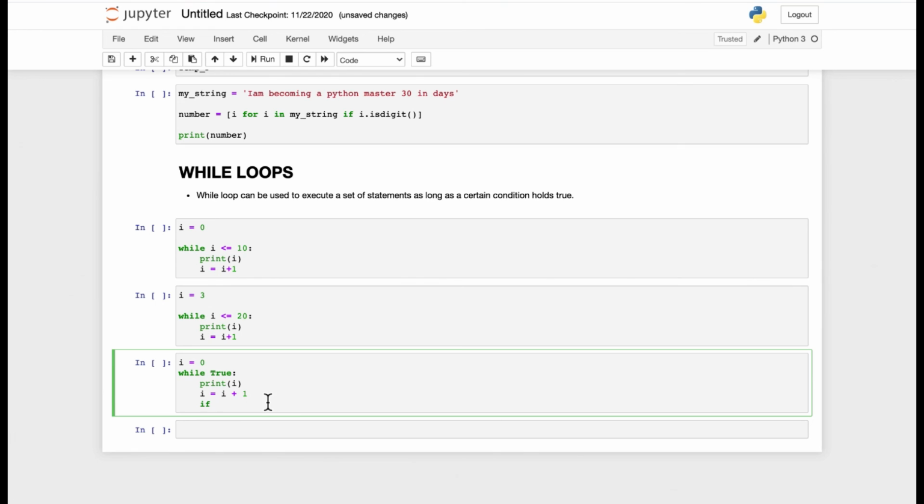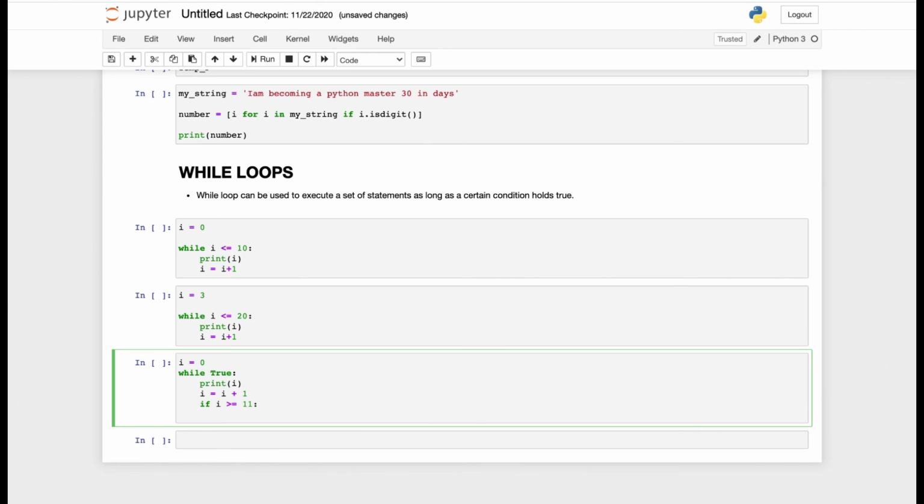If I is greater than or equal to 11, so here I'm going to get this, and here break. What this break will do is just break it. This will be running, and once it finds I equals 11, it will break it off.